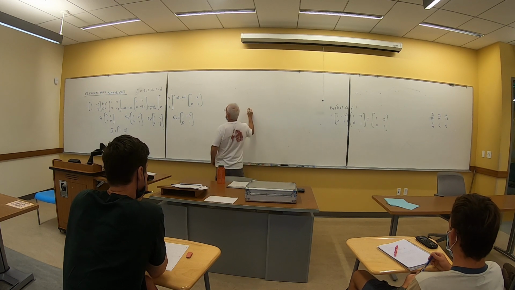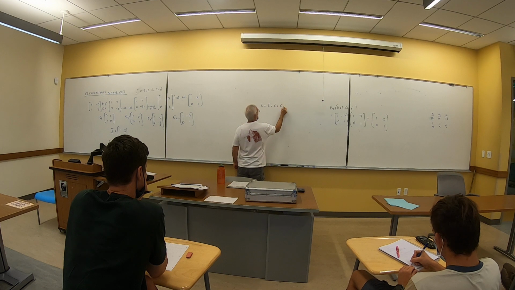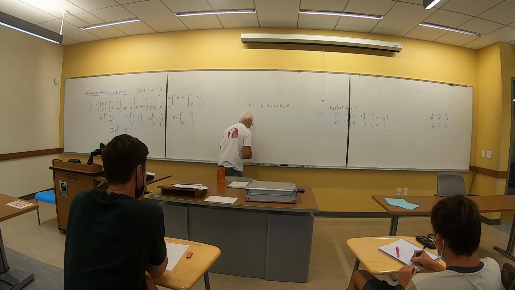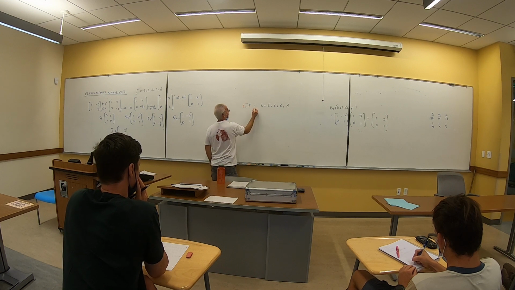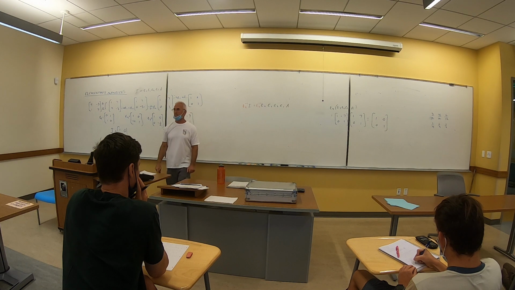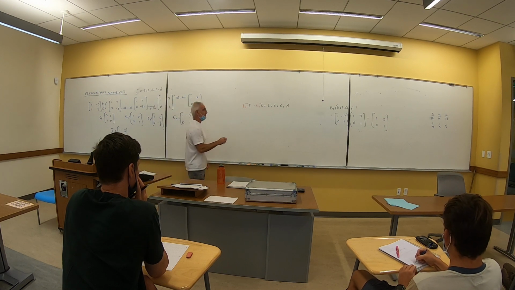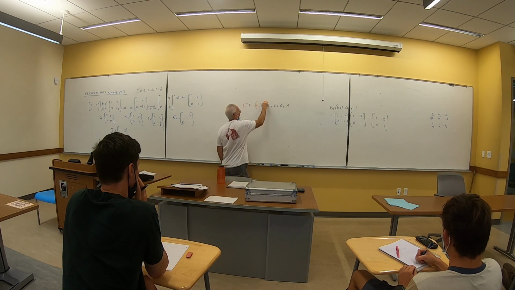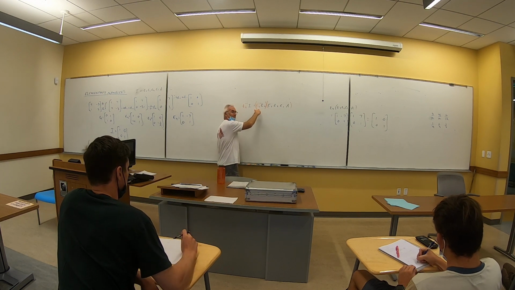All right, so here's what I got. I got identity equals E4, E3, E2, E1, A. What if I multiply both sides on the left by E4 inverse? Matrix multiplication, although not commutative, is associative, which means I can think of it like this. What's E4 inverse times E4?